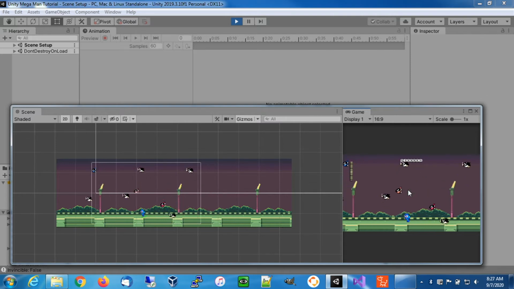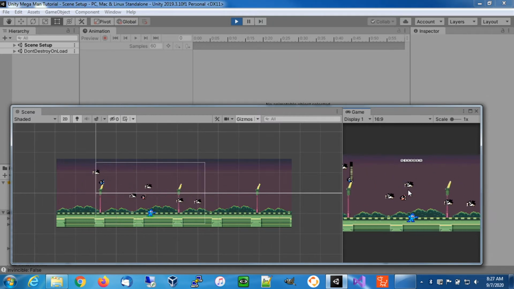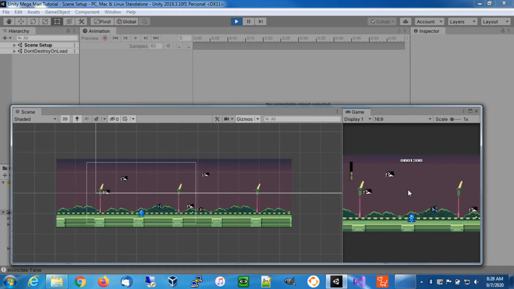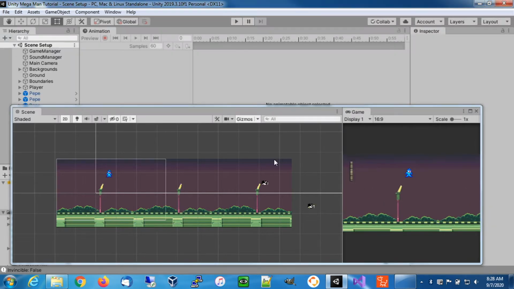So let us do the explosions. And so we have that, and if we just kill the penguin, he has a small explosion. Where the bomb, there, big explosion. And we'll stop right there. So let's get started.